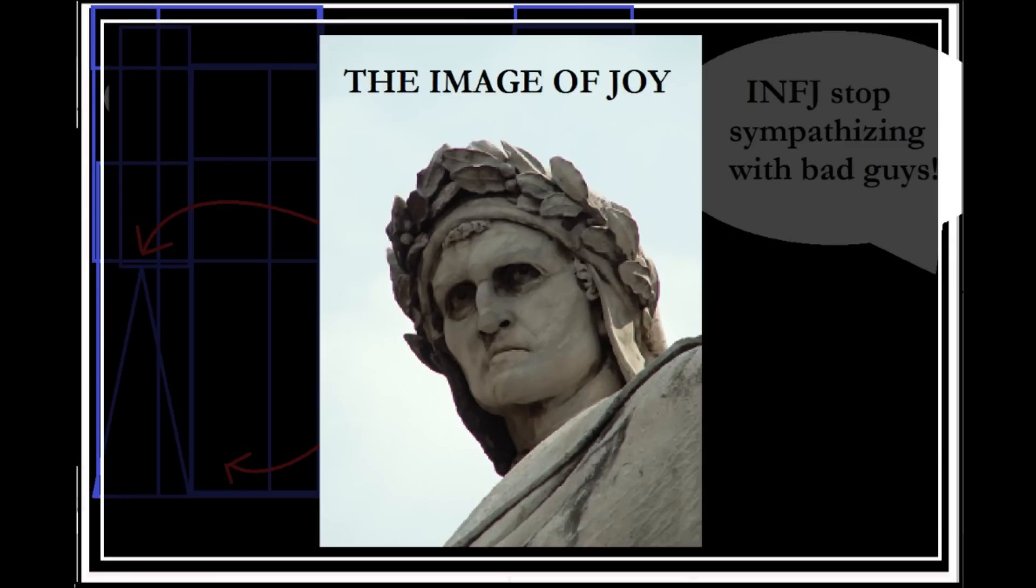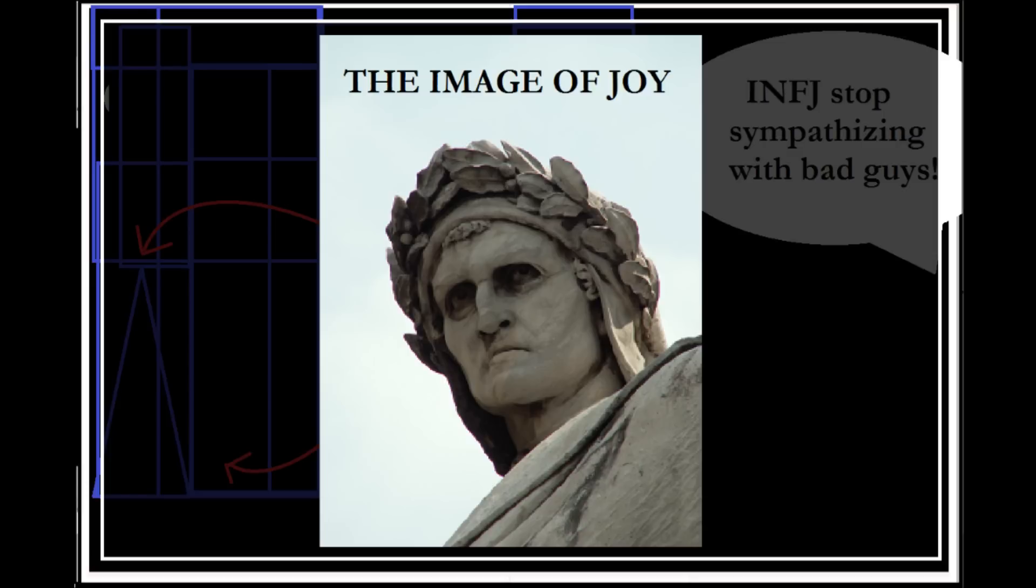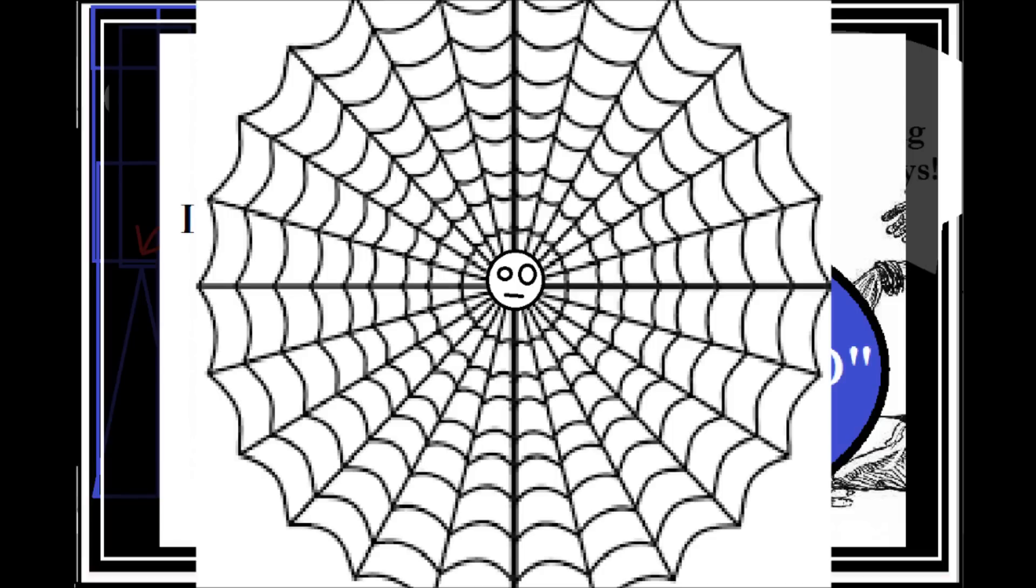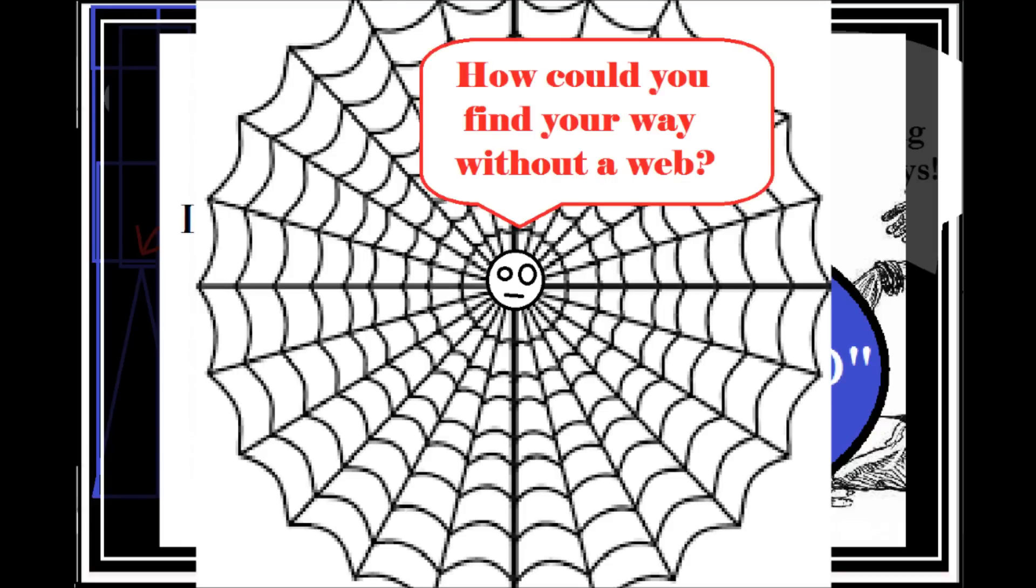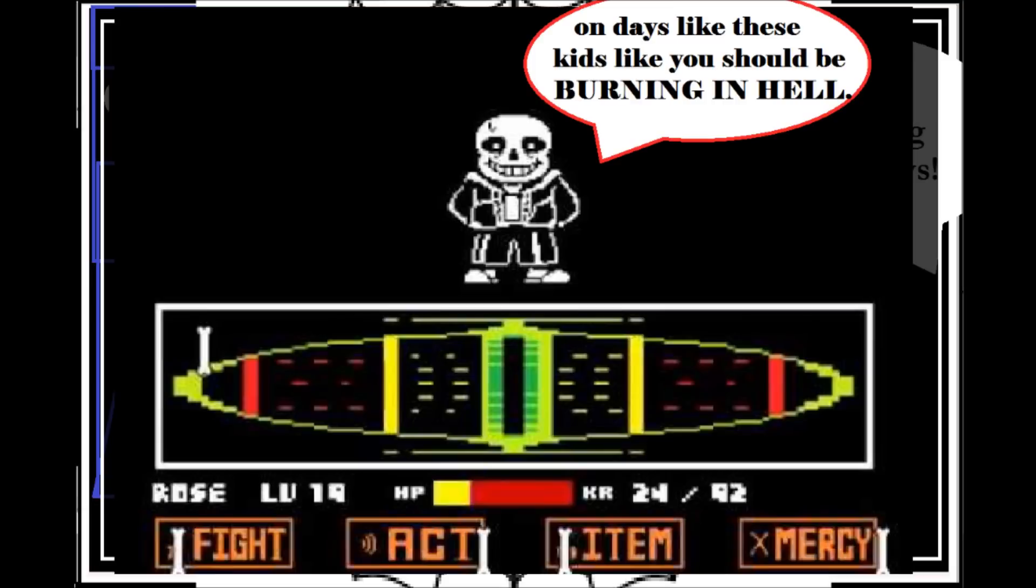Sometimes the INFJ does get angry or irritated, and here they can become rather the opposite of the detached psychologist. It would be a serious mistake to consider the INFJ as altogether dispassionate. They only come off that way because they are following a personal TI sense of duty, or set of principles, that they will not break no matter what they feel or fancy at a particular moment. As a rule, the strongest of these principles are their obligations towards others' welfare. And when these principles are violated in their eyes, it is remarkably easy for the INFJ to set all empathy for the trespasser aside.